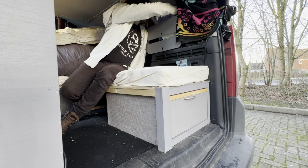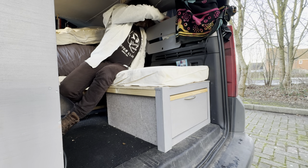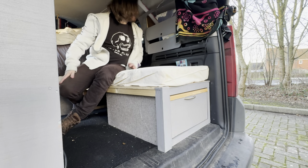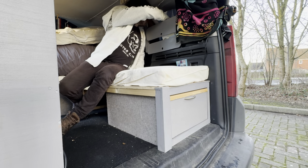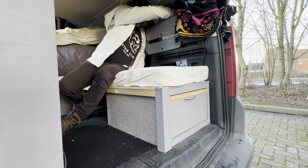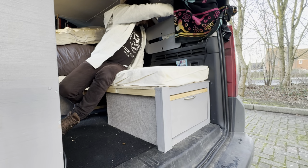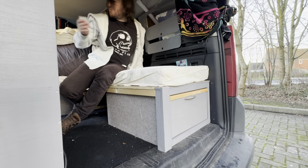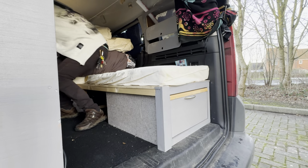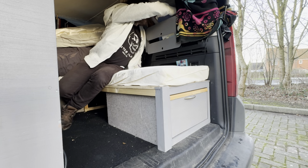Alright, and then, what else we got? Oh my god, I've got a nice little sticky patch in my cupboard. How nice is that? So I need to clean that out in a bit. That's going to probably take me a little while to clean that sticky, sweetie stuff off, so I'll do that off camera. We'll empty this one out. Oh my god, it's getting windy. I'm gonna shut this side one. Shut that side door. Hopefully stop some of the wind from blowing stuff away.